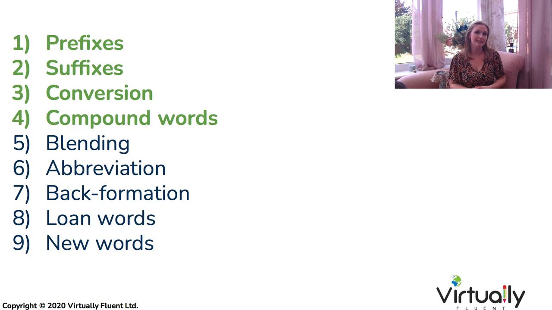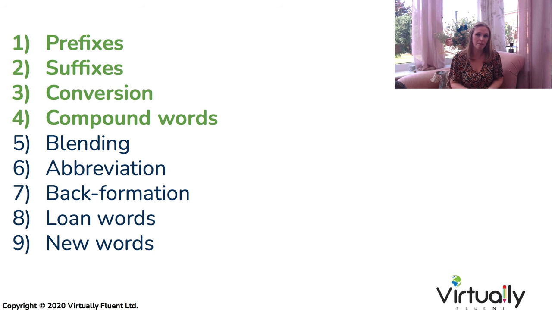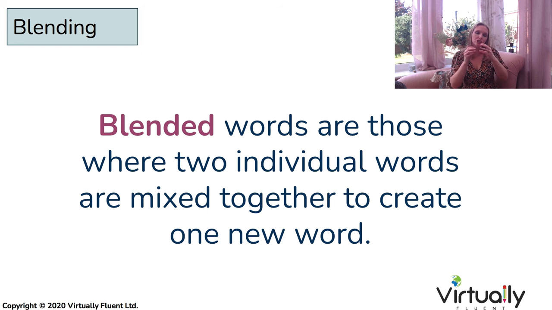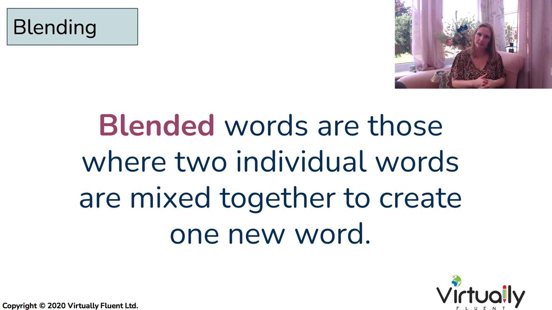Let's take a look at some of the more advanced techniques. The English language is constantly changing, evolving, and adapting, and for that reason we have these other techniques. The first one is blending — blending two words together. This is very similar to compound words: we take two words and bring them together. However, they are different because we change some of the letters and physically bring them together to create just one word, unlike our compounds. These are generally quite informal, slang language, and more and more of these are created every day.